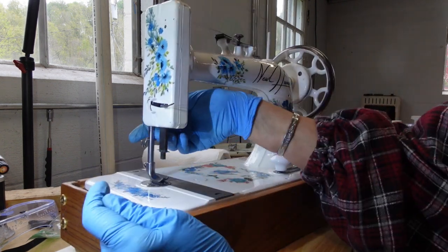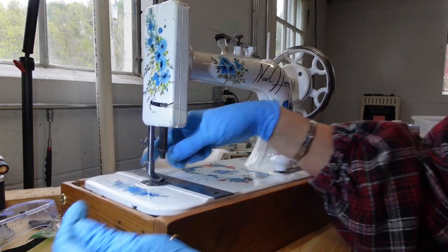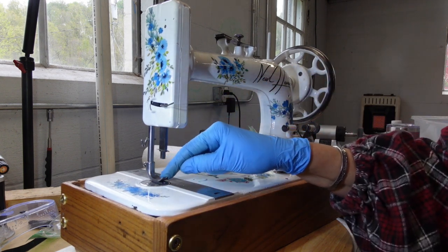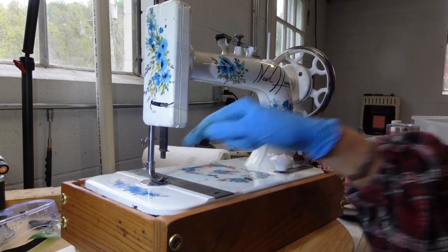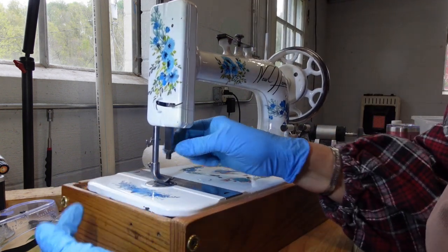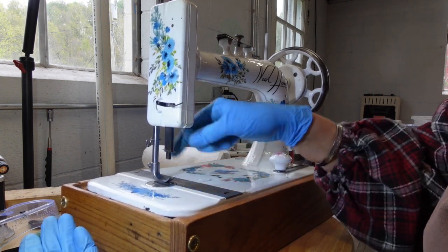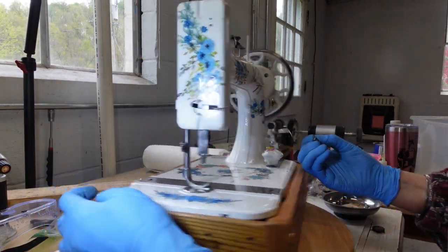One thing that has me concerned is I can see, well, when I can lift my presser foot, I can't right now because that mechanism's over here. But there's a whole bunch of stab wounds around the hole that the needle goes through on the plate and also around the presser foot, which has me concerned. I don't think that this is bent, but at some point it was out of alignment enough that it just kind of went on a free-for-all stabbing. And so we'll just see how that goes.